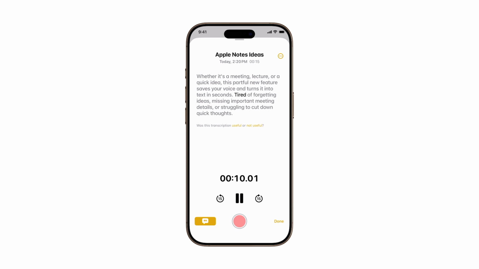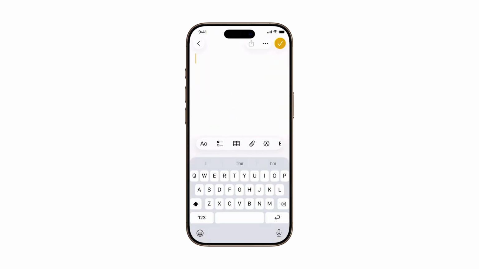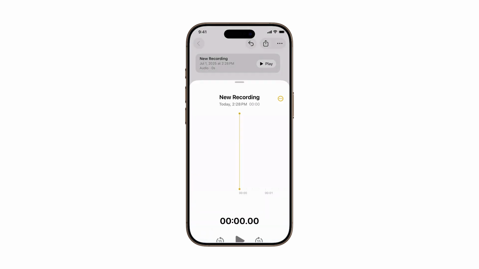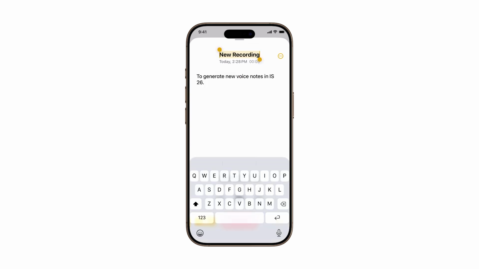Alternatively, you can create a new voice note by launching the Notes app and then tapping the New Note icon to create a new note at the bottom rightmost corner, right next to the search bar. Once you're in the New Note text field, find and tap the Attach File icon, represented by a paperclip, from the quick menu icons. This opens a pop-up menu. Select Record Audio from the given options, then use the on-screen controls to record, rename, save, and generate a transcript of your new audio recording or voice notes.